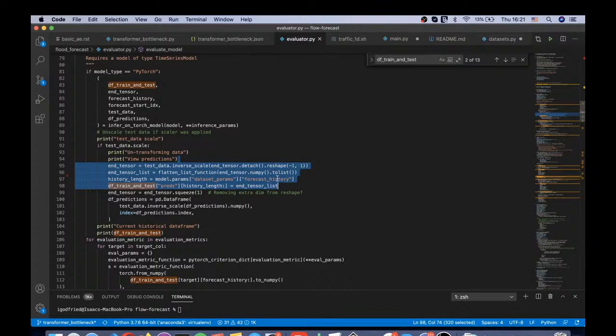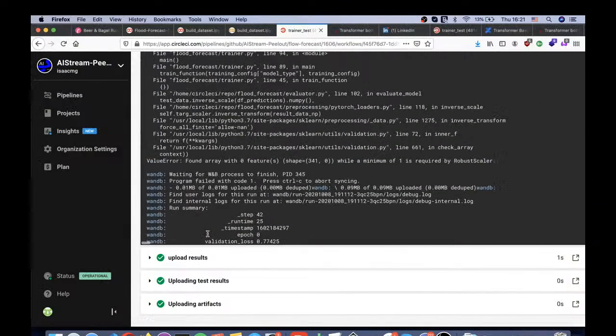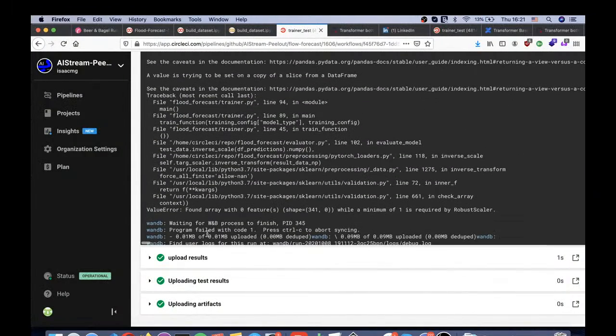Which is the additional predictions. I think on line 100 or something that it fails. Yeah, 102. DF predictions.numpy. Okay, but so yeah, how are all those other tests passing then?